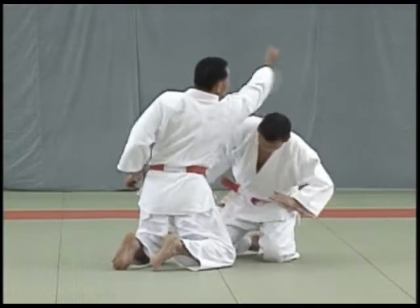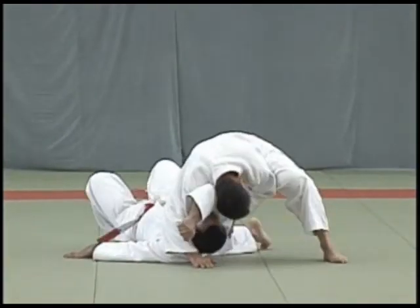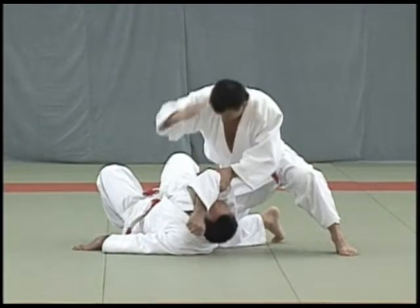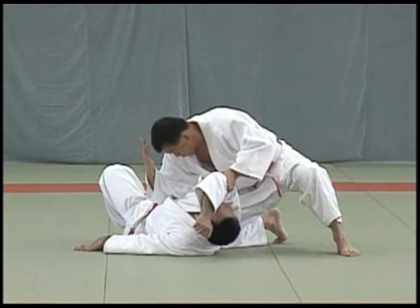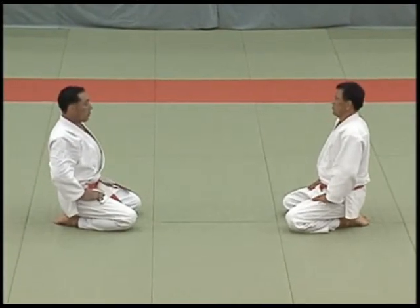From a different angle, restraining the uke's right arm, the tori's left hand presses the back of the uke's right hip to push him down. His left hand now presses the uke's right elbow, and his right elbow strikes the uke in the solar plexus. Now the two sit about 1.2 meters apart, facing each other.